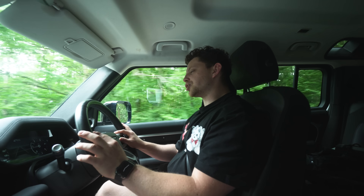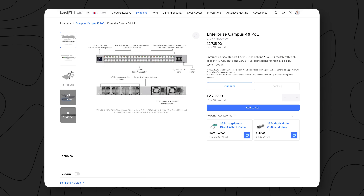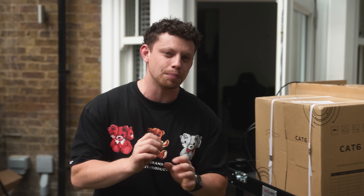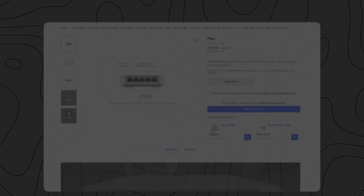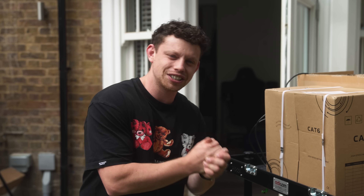The good thing with UniFi — the hardest part isn't actually installing the gear, it's overcoming the obstacles that get in the way. UniFi caters for installs that are a little bit tricky. For example, we want some cameras outside but instead of running three separate cables for three separate cameras, we can use a flex switch which has PoE out and PoE in, making this whole thing so much easier.